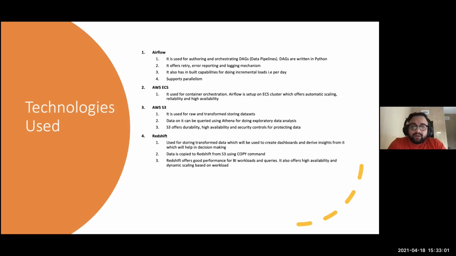When the threshold is reached, ECS will automatically provision the required infrastructure, your load will be distributed, and your work will be done, and it will automatically scale down when the load is reduced. That is the reason why these tools are very important, and they should be used as part of building production grade infrastructure.